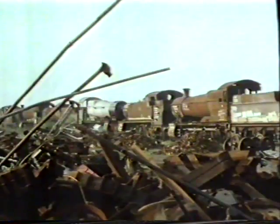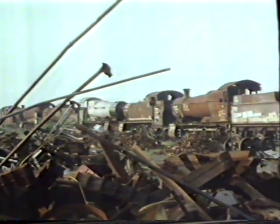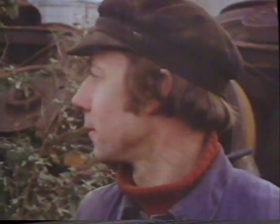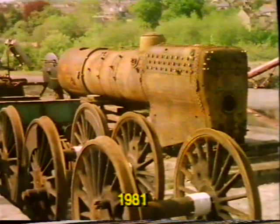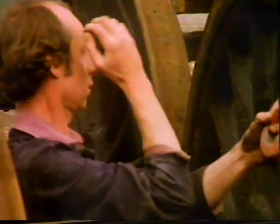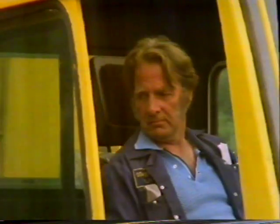Some of them ended up in a yard in Barry, South Wales. Back in 1980 I went down to rescue 80080. It had been bought by Brel Ewart, a Derbyshire railway enthusiast, and he and his mates drove her out of the scrapyard on a low loader. She was transported up the M1 to Matlock and completely stripped down. At Matlock station I helped Brel start the long job of restoration, and he's still carrying out that work at nearby Butterley.